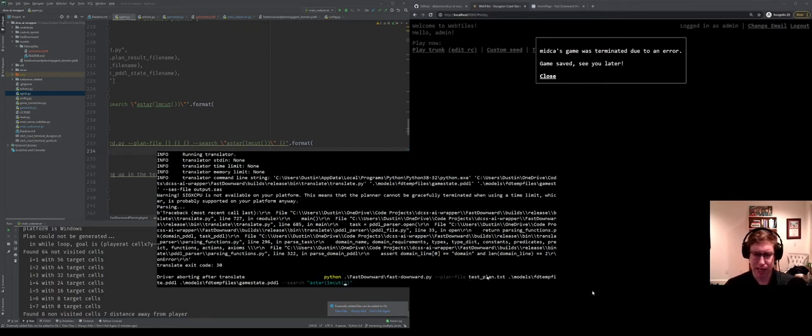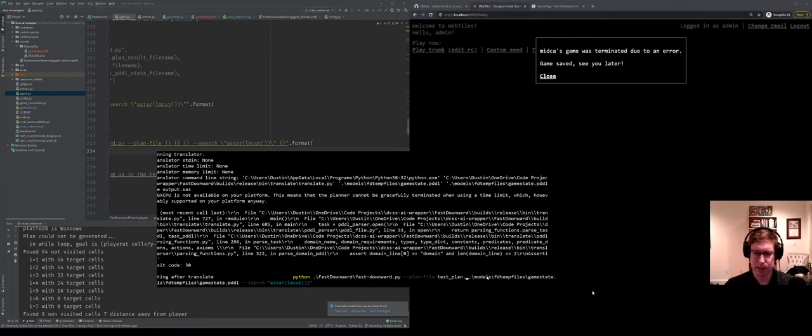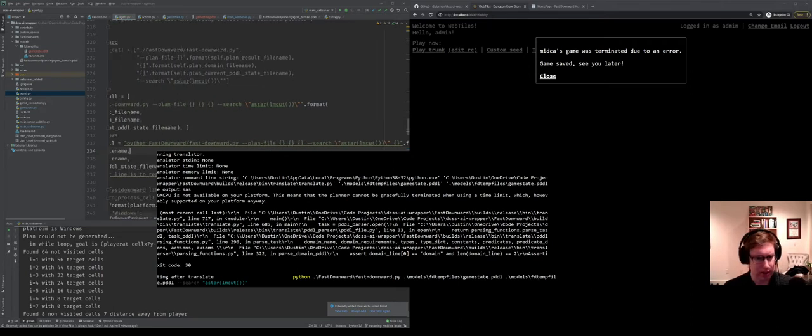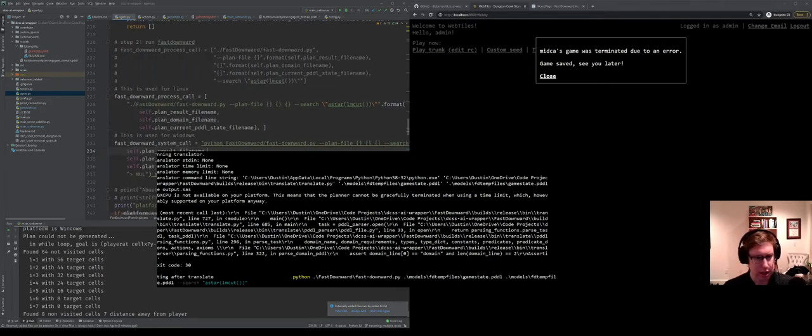I'm not going to give it a plan file, because I think in that case it will just output to the command line. So I think we just need the, did I get the order of these files right? No. I think that could be a problem, that it's expecting the domain file first. Wait.